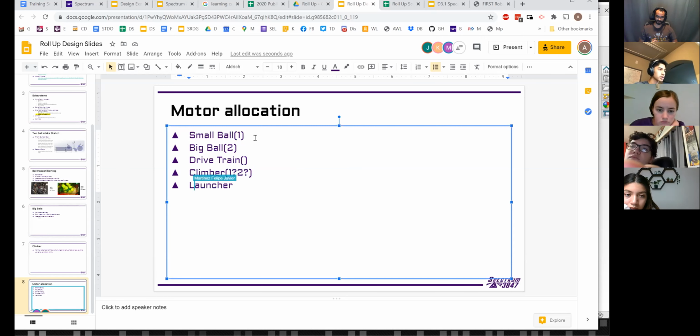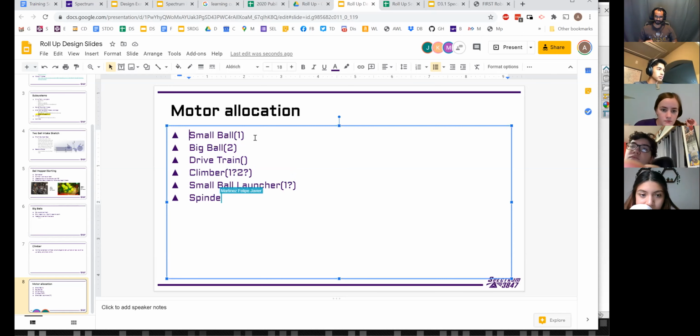That's the one we don't have right now. Minimum 1. And then what's the other thing? Oh, spindexer. Almost certainly only one. I can't imagine building a spindexer that needs more than that.